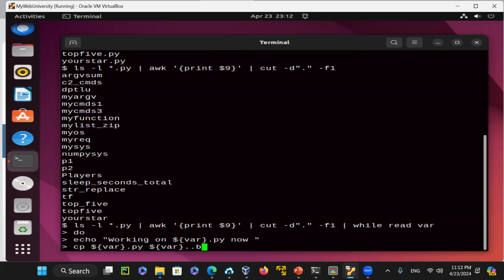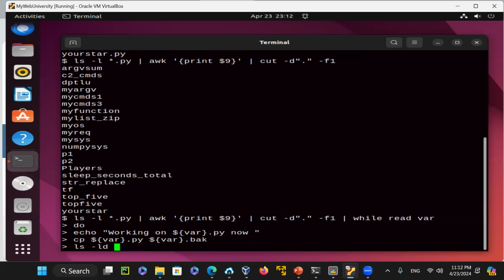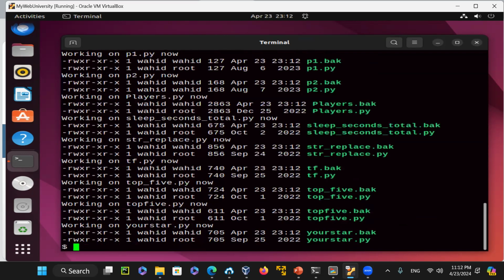So I could make a backup of the same file, and now I could do an ls -ld on $var.bak, and I could list that one, .bak first or .py, doesn't matter, and then say done. Now notice that for each file I made a backup of it, and it is there.